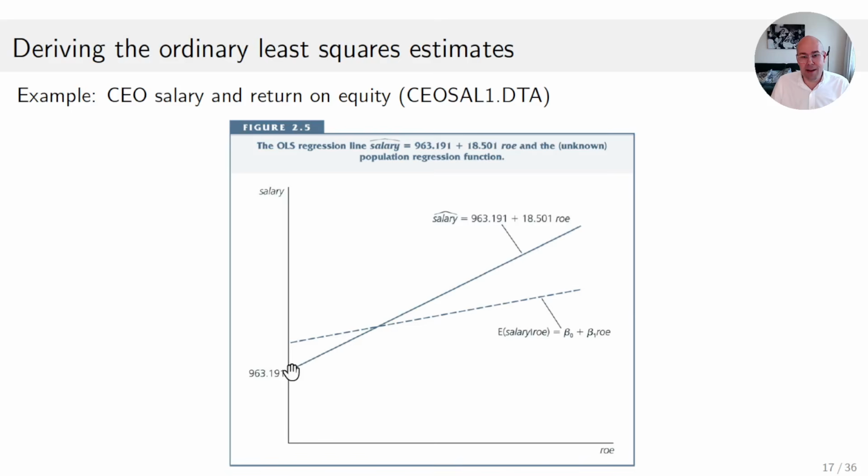from the population line. So that's the fitted value of the salary, and here we get these coefficients, and it looks like this. Okay, so what this picture tells you is there is a difference between the true underlying relationship and our estimates. Why is that? Because we have only a few data points, right? We're not going to get it exactly right. We're going to get an estimate of this line, but hopefully that estimate will not be too far away. And importantly, what we can do is we can use data to learn how accurate our estimates are.